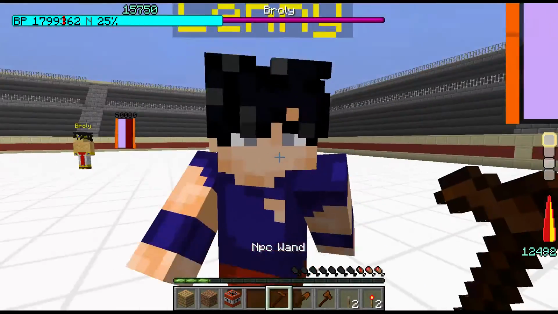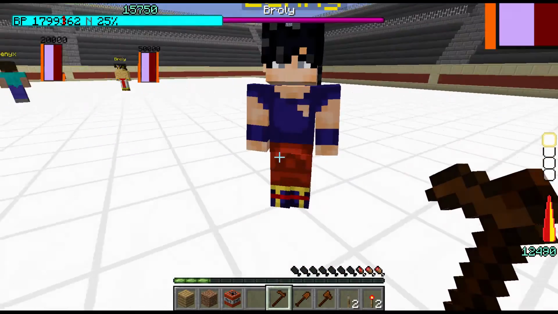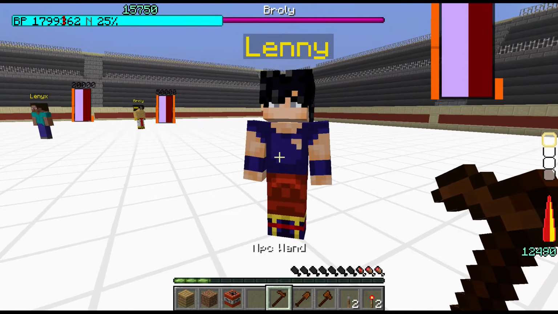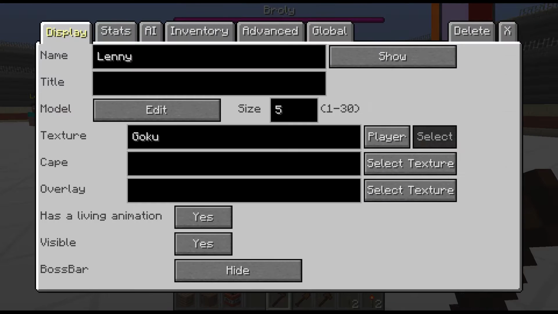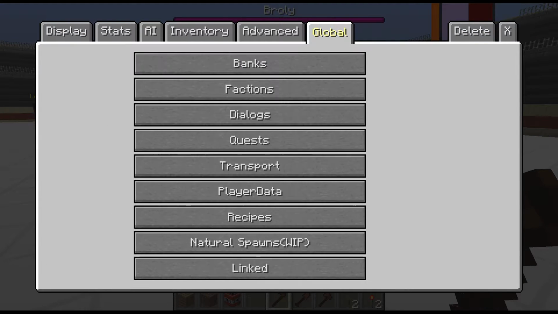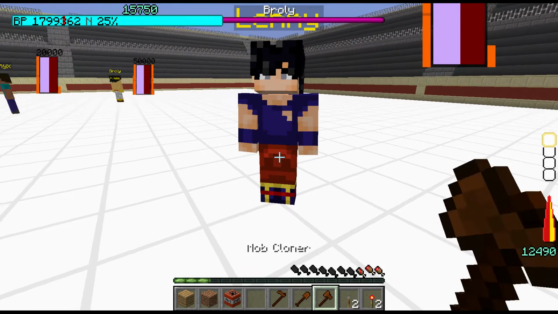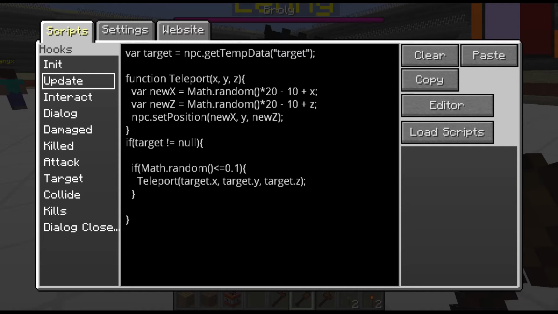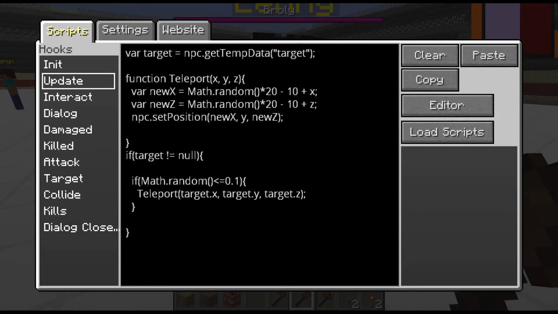If you wanted to control the randomness so that he's not jumping at a very weird interval, you could use an increment counter, but I think I'll include that in a lesson at a later date. So what I want to do now is, you notice when he does the teleport, he doesn't make a noise. So let's add to this function a way for him to play a sound.